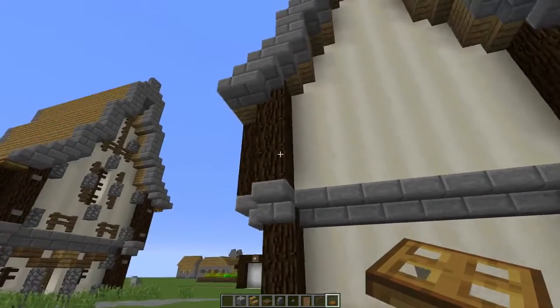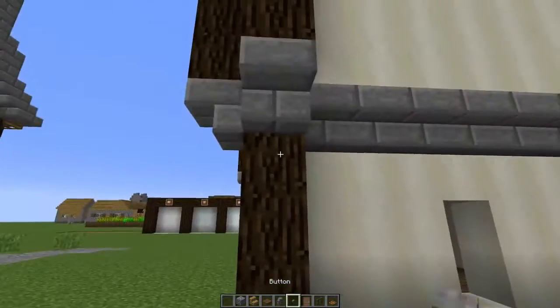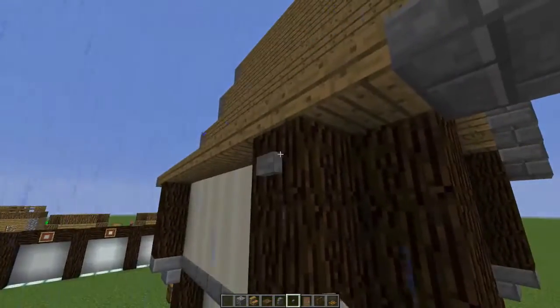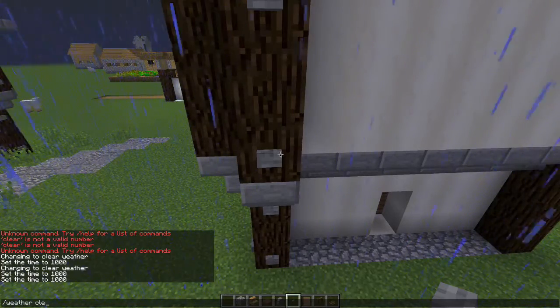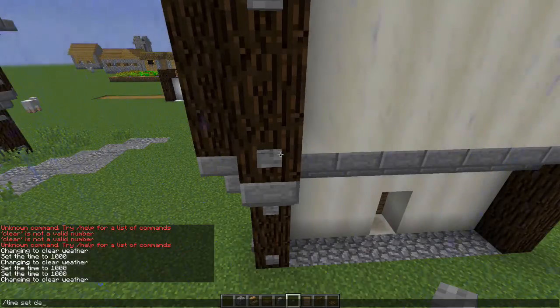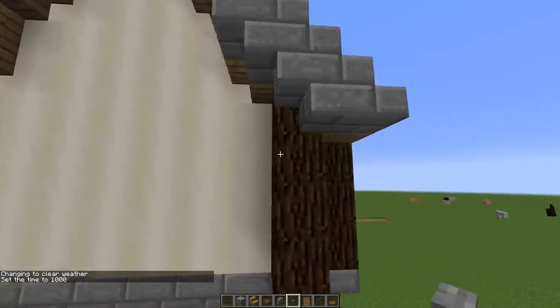So, without further ado, what I love to do first is some good old stone buttons. You cannot go wrong with stone buttons. Here is the rain. Let me just do this for us. Weather clear and time set day. Wonderful. Nobody likes to build in the rain.